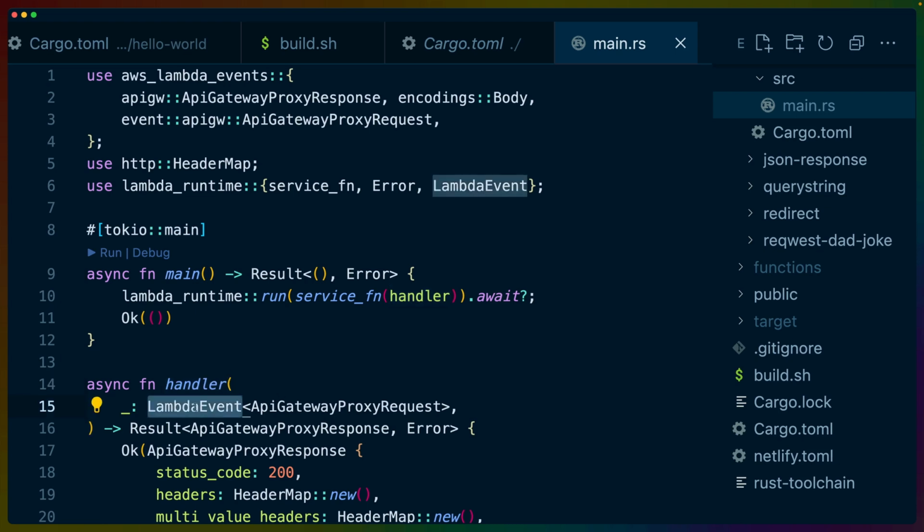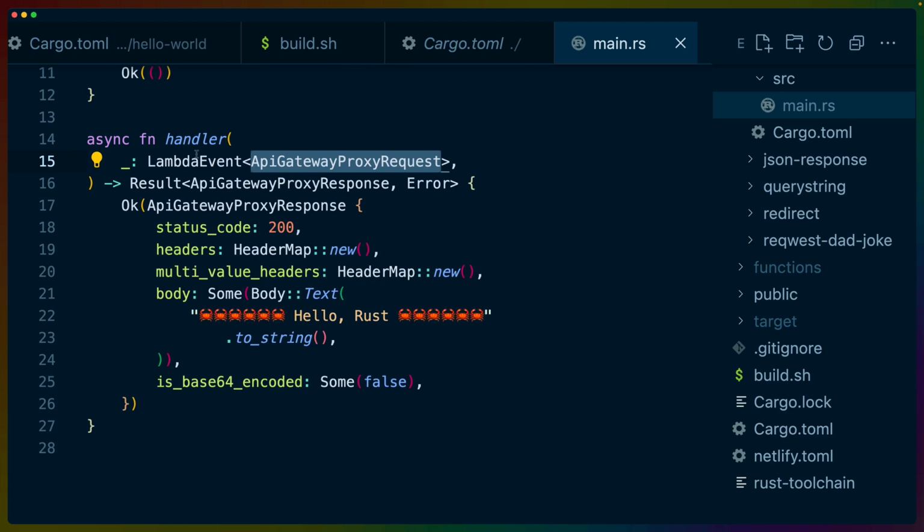So in this case, we upgraded to using this Lambda event with a type argument of API Gateway Proxy Request. And the API Gateway Proxy Request is the AWS type that includes all the headers and things like that for Netlify functions. If you use AWS Lambda yourself, there are a number of different types that you can use depending on what kind of setup you have. If you're using, for example, a Lambda proxy or an HTTP API or a REST API, even AppSync has its own types for resolvers, and then DynamoDB Streams has another. So all of those are in the AWS Lambda events crate, which is wonderful because we just get to use them and we don't have to write them out ourselves.